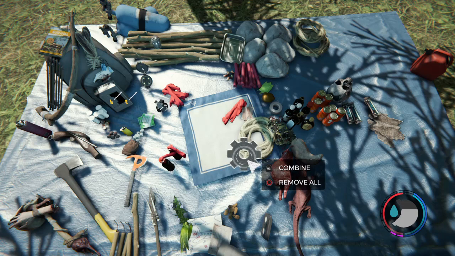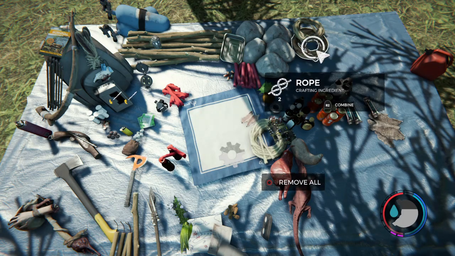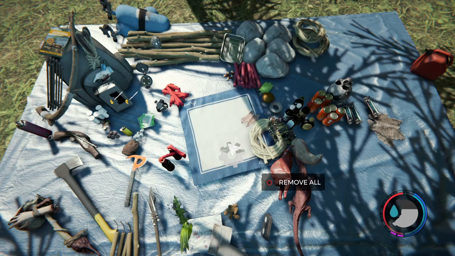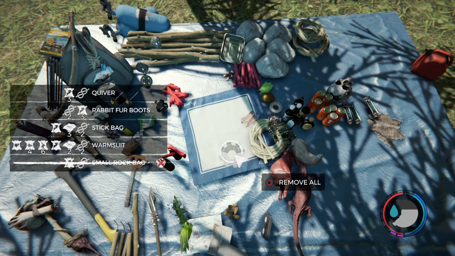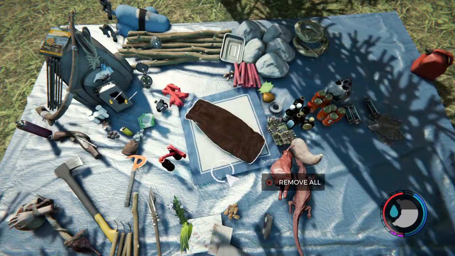I have a gear wheel made right now, but I don't know what it's going to end up making me. I don't know if it's going to make another one of those things. Take one thing out then. Okay, hang on. I'll just do it again. One rabbit fur. Okay, now just look at the wheel. Bag. Okay, so I need three. Okay, there we go. Now I've got a stick bag.